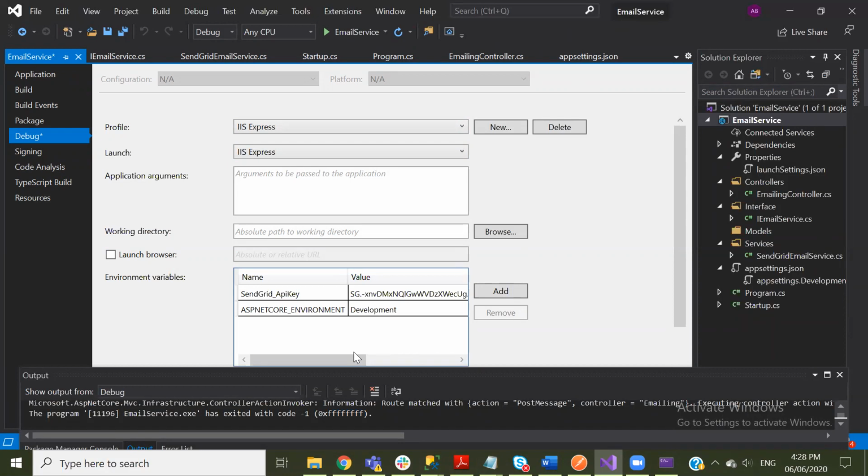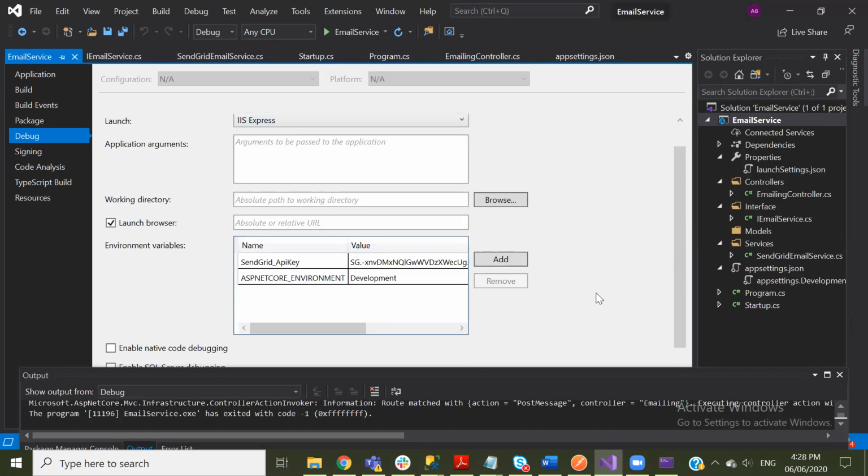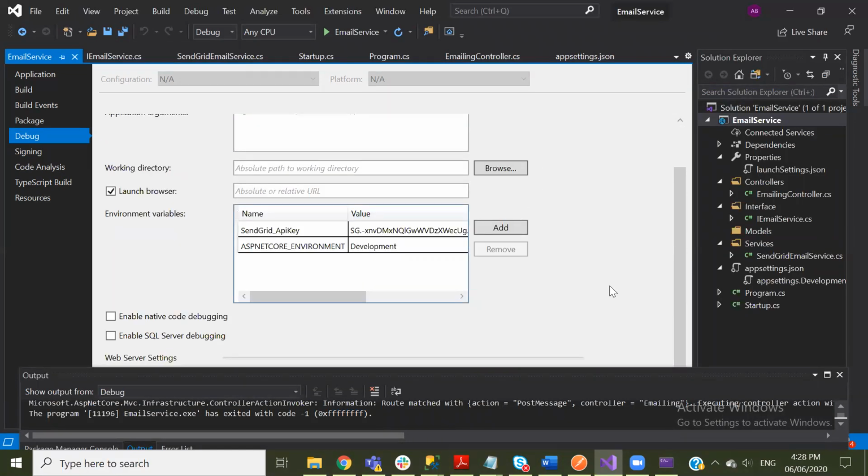Okay, so select launch browser here. Then save this. So go back to your Visual Studio now.